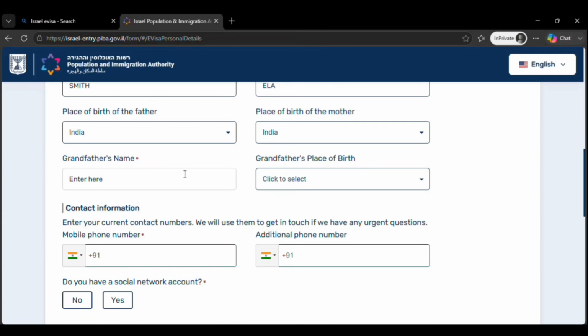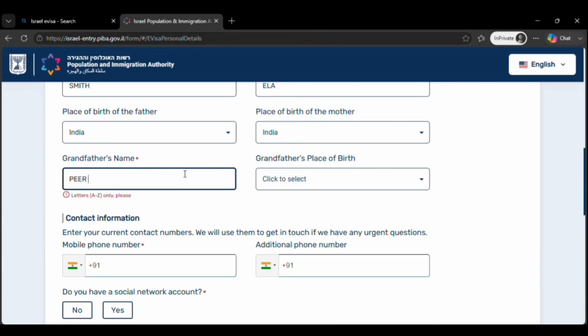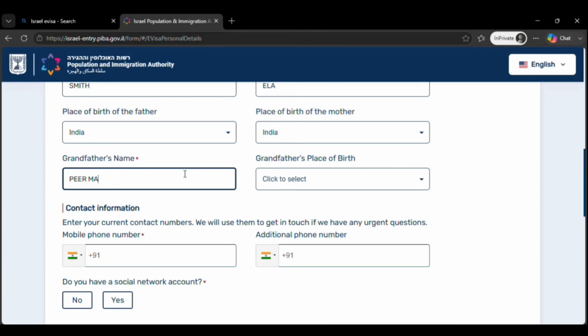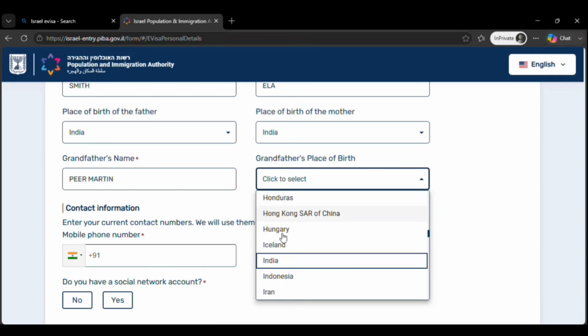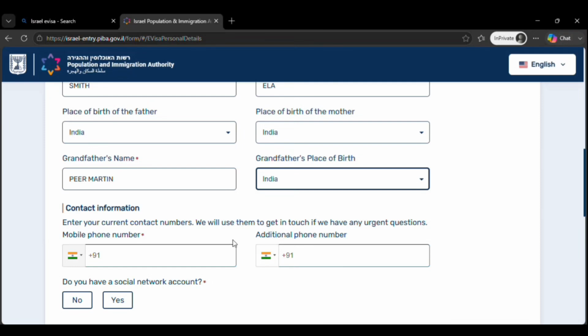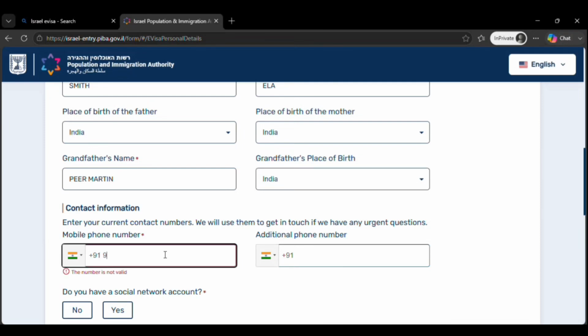They have gone to the grandfather. Wow. Let's say Peter Martin. Grandfather's place of birth, India. Wow. Phone number. I'll put a sample.